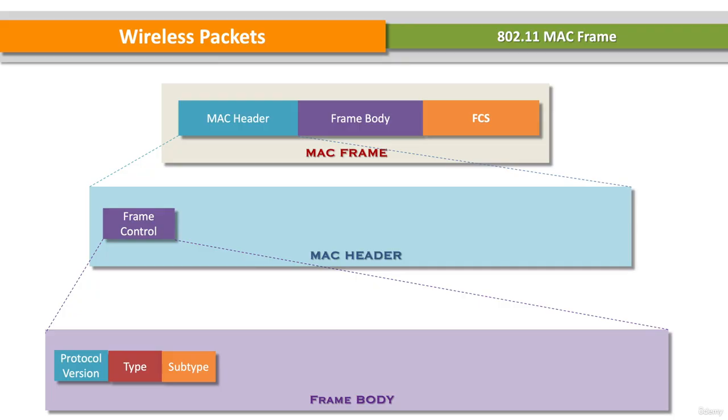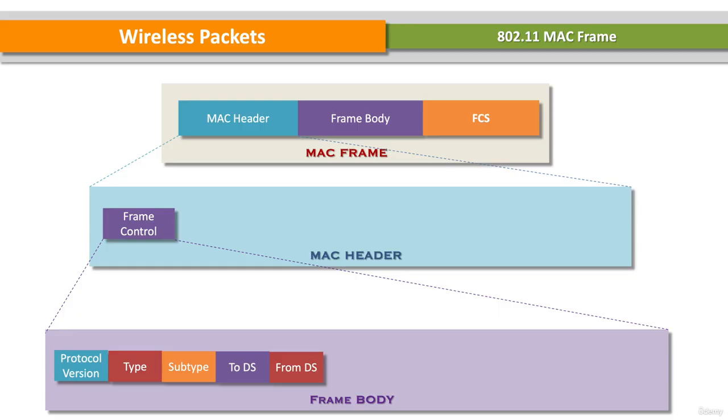There are three different frame types: control, data, and management. There are multiple subtype fields for each frame type, and each subtype determines the specific function to perform for its associated frame type. To move on, To DS and From DS indicate whether the frame is going into or exiting the distribution system.